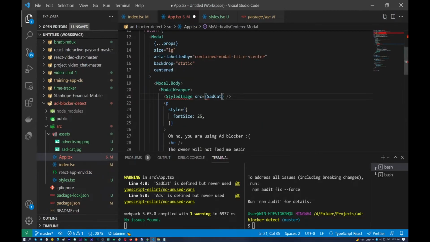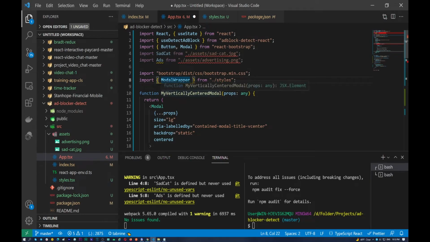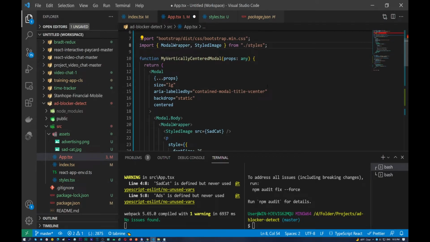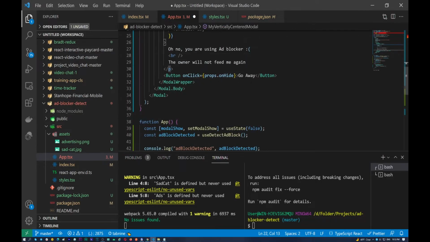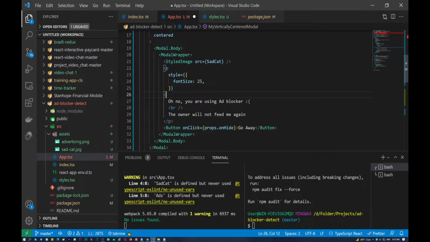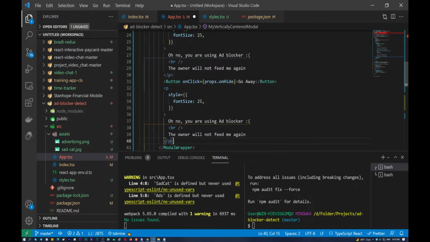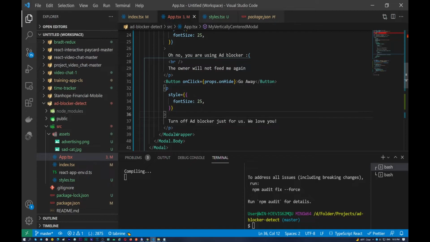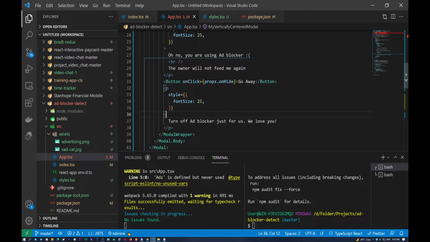Okay. TypeScript doesn't want to do something for me. Let it be like this. And the same tag is in here after button, but with some other text. The text will be like this: turn off AdBlocker just for us. We love you.